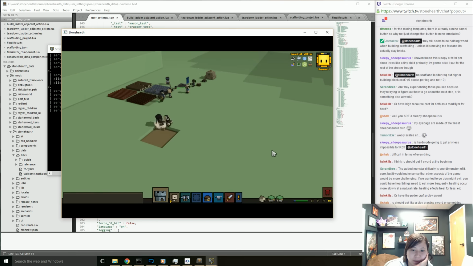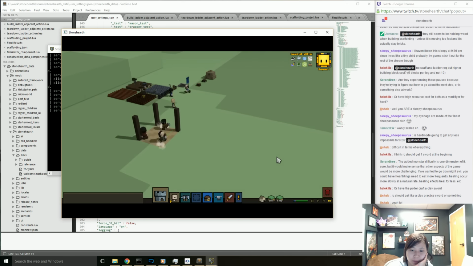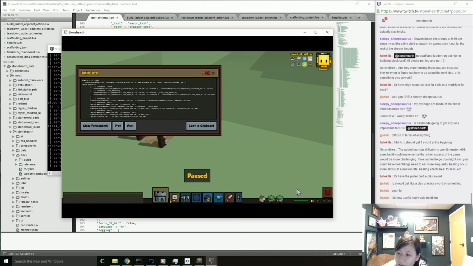Because there's also peaceful mode, right? You technically don't need a sword at the beginning. It's just that in hard mode, it's very difficult to do it without the sword. Halo Kills, or have Potter craft a clay sword. RC should get a clay practice sword or something.